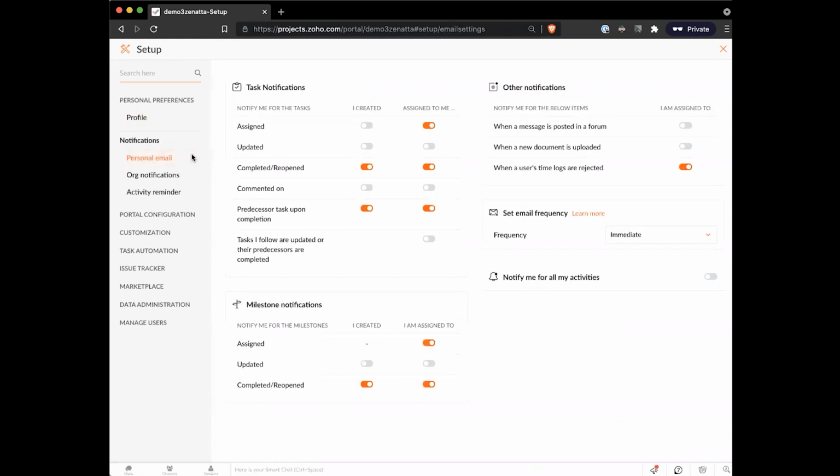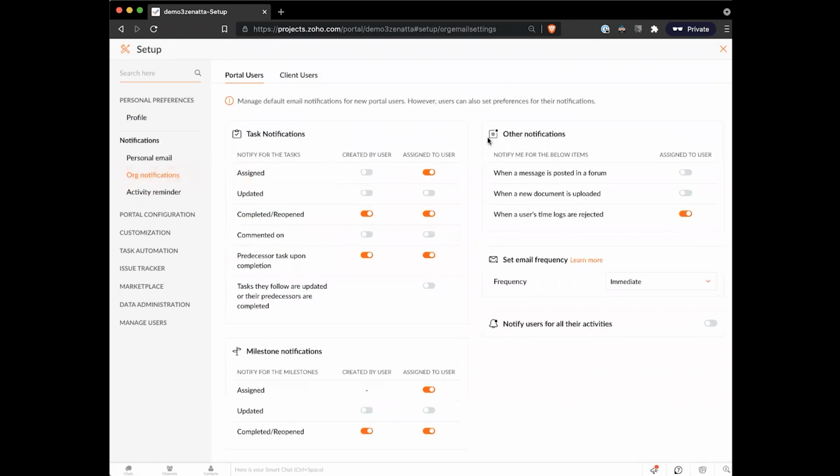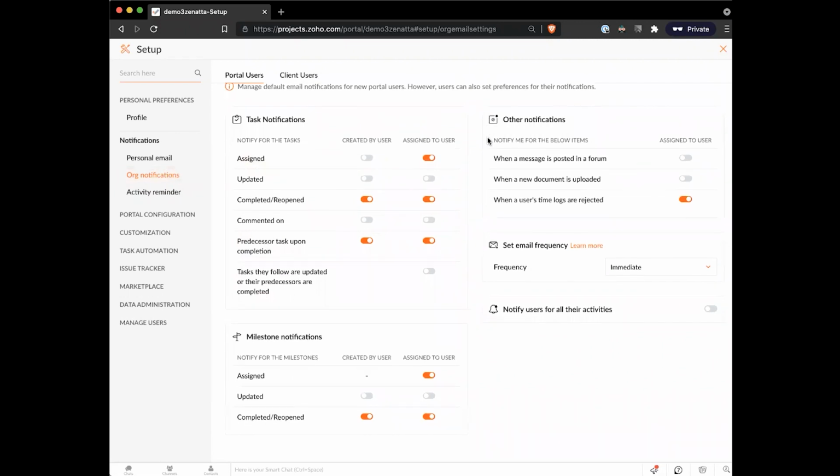Moving down some of the personal settings, we can determine here what types of notifications should be going out and based on which types of tasks. These are actually set up per user, so you could decide which types of notifications you want to receive on your various activities within Zoho Projects. Additionally, for the organization, we can set things up across the board and say what our default setting should be for notifications. Again, a lot of this is going to depend on your own preferences of what types of action should be sending you emails.